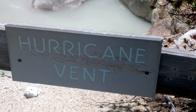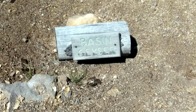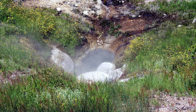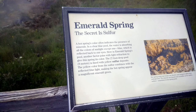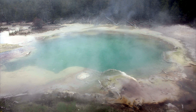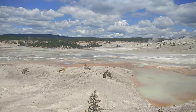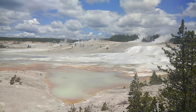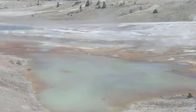Hurricane Vent is a pool of cloudy grayish water in a deep crater. Basin Geyser has been reduced to a boiling pool, and the area has been quiet long enough for wildflowers to grow around it. Emerald Spring is a hot spring located in Norris Geyser Basin, 27 feet deep, with a water temperature of around 83 degrees centigrade. The spring gets its name from the emerald green color of the water, created by sunlight filtering through the water giving the light a blue color, and reflecting off the yellow sulfur creating the green hue.